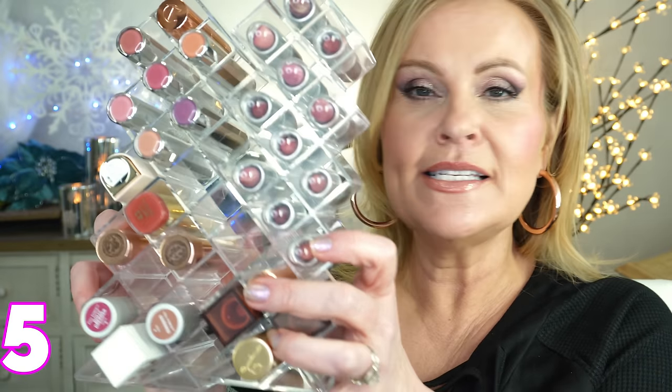This time of year we want to get organized - we want to clean everything out from the year before and get everything organized. These are lipstick towers. This comes in a set of three and they kind of sit next to each other. They are a geometric, really cool design. They're acrylic and they fit just about any lipstick that you use. I have all three of mine already filled up. They seem to be just perfect so that the bullet head kind of sticks out so you can see. And speaking of being able to see, these are my MAC lipsticks that normally come with a black top, and I bought these acrylic tops to be able to see what color is in there - I thought this was genius.